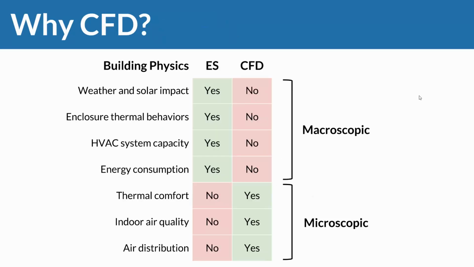Without further ado, just one little step back and a general note on where we see CFD being used in the built environment. Many of you are probably familiar with energy simulation, which is referred to here as ES, and then there's CFD, computational fluid dynamics, what we're going to talk about today, what SimScale is about. You can see that energy simulation covers several aspects of building physics, physical phenomena around the building that decide on the energy efficiency and the performance of the building. And all of these macroscopic effects, we call them here, can be modeled with energy simulation.